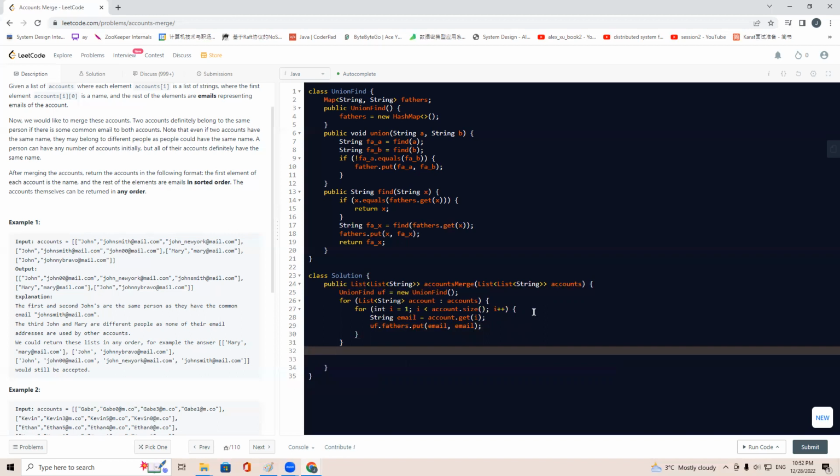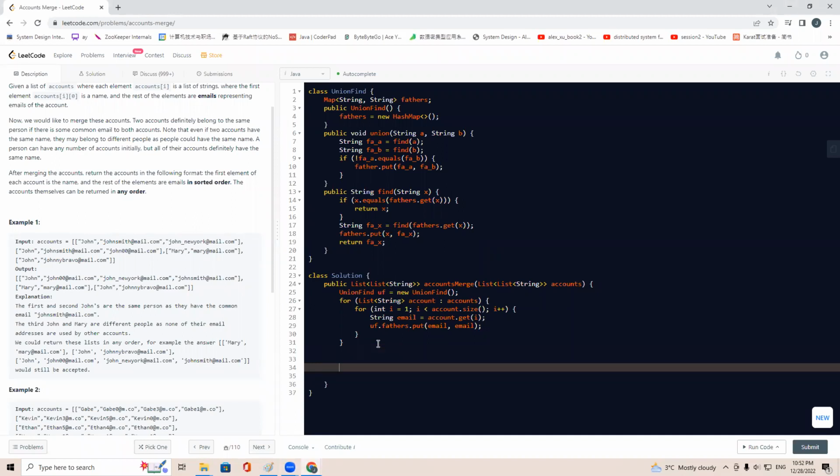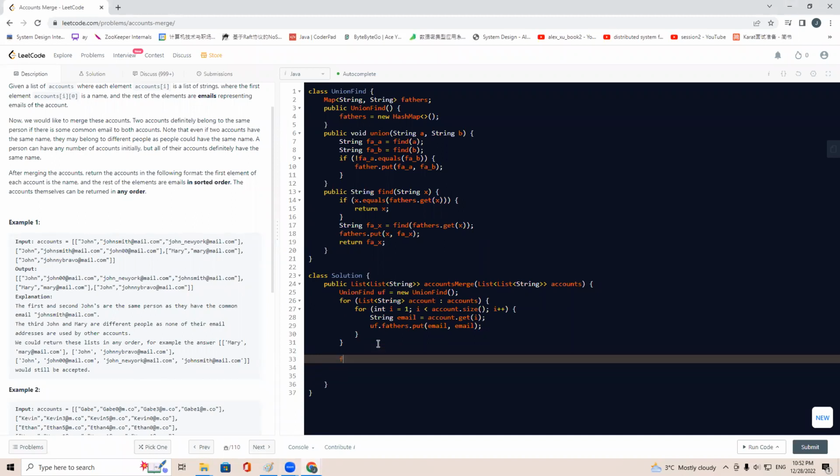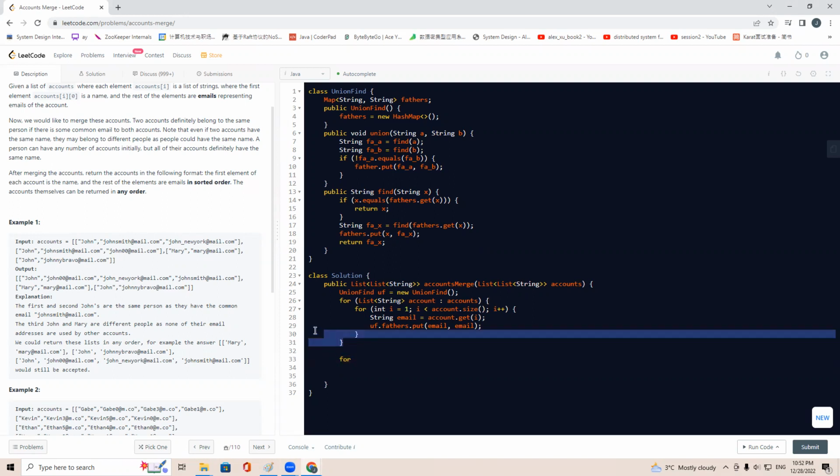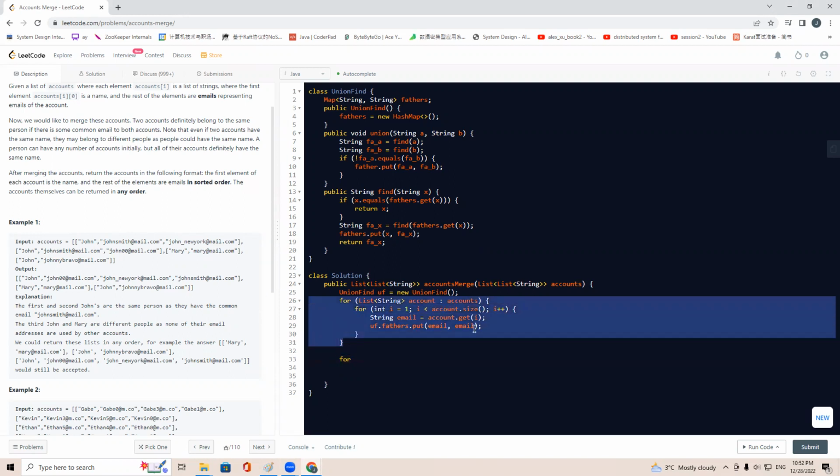And the next step is that for every account, from the index 2, right, we union those emails to the index 1. So actually, let me copy this code.